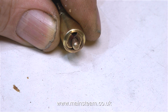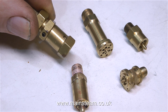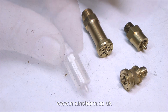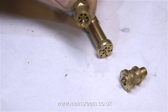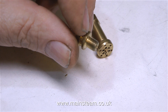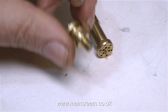Also the adjusting ring is a little bit on the loose side. So here are a few alternatives. This is a Stuart valve as fitted to 504 boilers. This is the original safety valve which I think is unserviceable. And this is a small commercial safety valve — it's got the right thread but it's a little bit small. The other one is called an express safety valve because it's the type fitted to express steam locomotives, but it's a little bit short and it's the wrong thread.